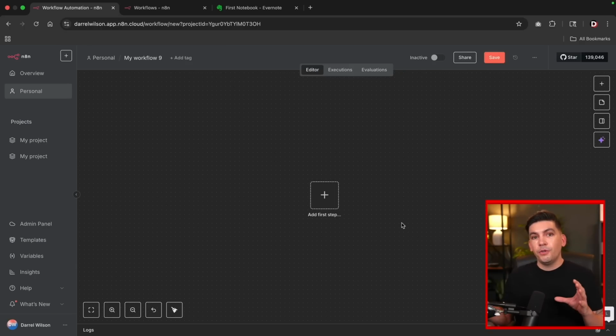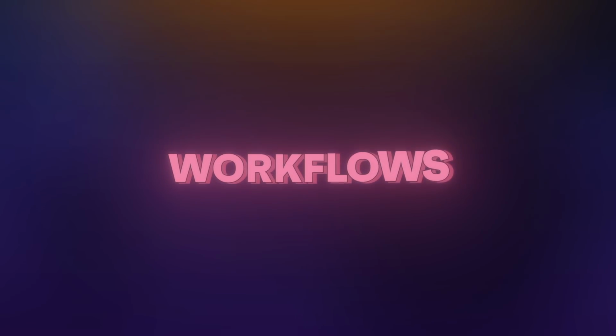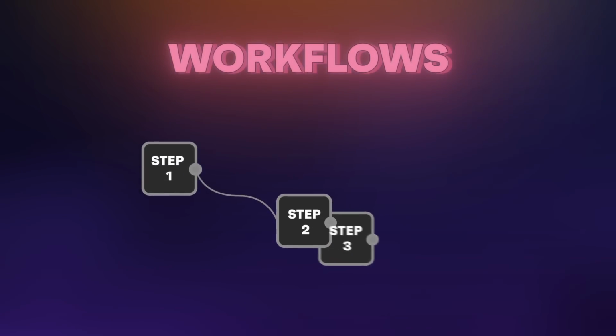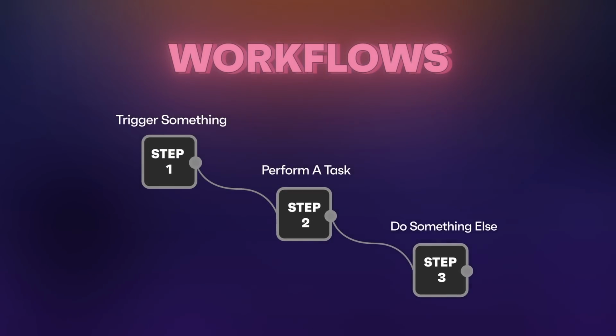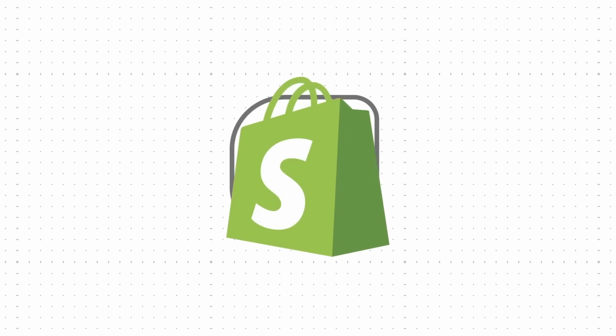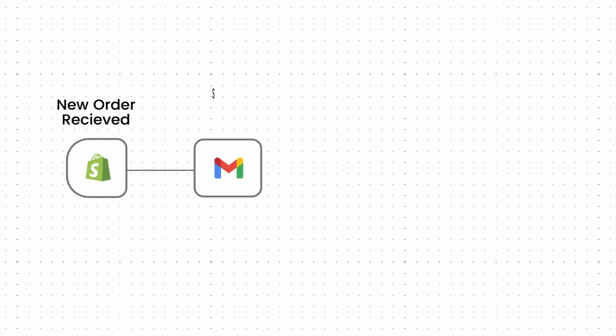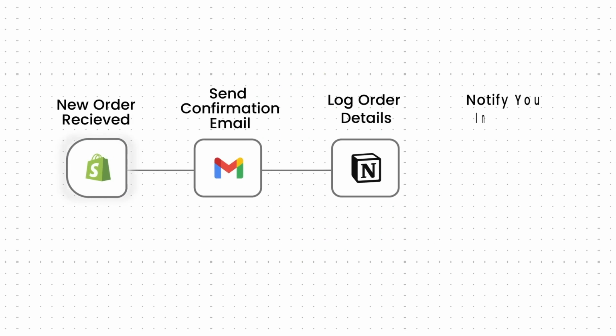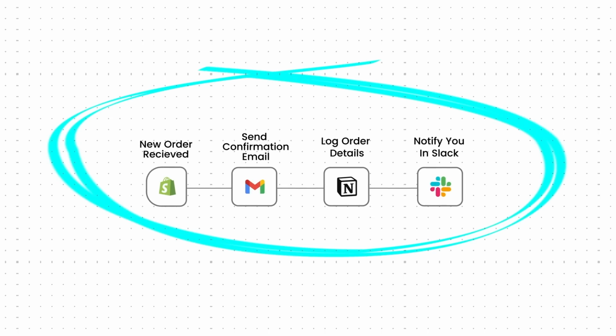And this now brings you to the n8n editor. Now let me explain how all this works, what the nodes are, and then also what a workflow is. First, let's talk about workflows. It's a step-by-step list of instructions you give n8n to follow automatically. For example, the recipe might be like, when someone buys something from Shopify, send them an email, log an order in Notion, and notify me on Slack. The whole chain of events is the workflow.